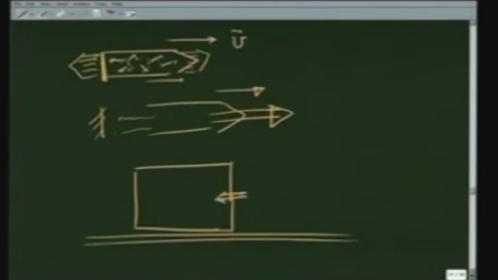Let me then end this lecture by leaving you with a similar problem. Suppose I take a box which is evacuated, there is nothing inside it, and I punch a hole here. I let you think, which way should the box move? Should it move to the right? Should it move to the left?